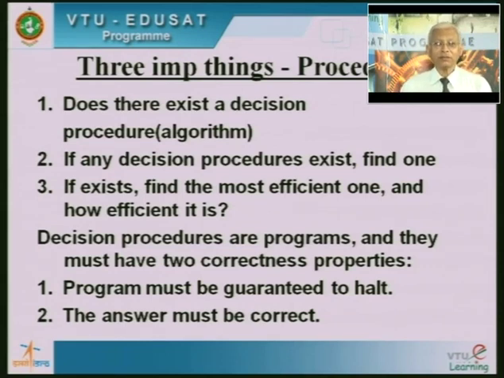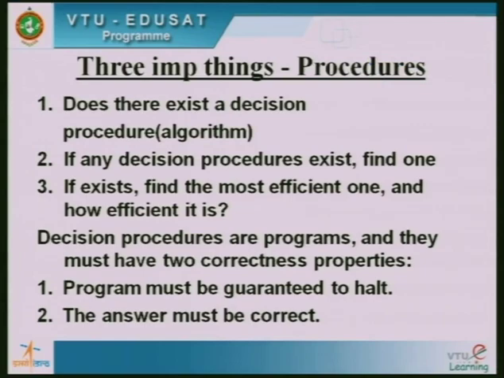Why do we select quick sort? Because it is the most efficient one compared to bubble sort. Bubble sort has a complexity of big O of n square, and that means it takes more time than quick sort. Quick sort has a complexity of big O of n log n. So, therefore, we find the most efficient one. For another example, you have binary search and linear search. You know that binary search is efficient, it takes only big O of log n, whereas linear search will take big O of n. So, therefore, binary search is the efficient one.